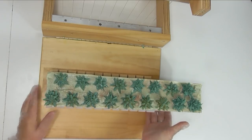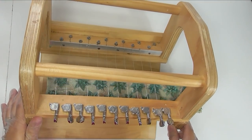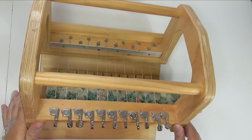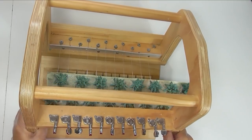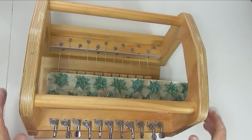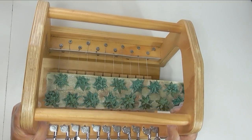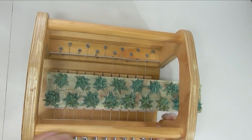Going to get it lined up onto the multi-bar cutter, and I am going to just push on down. I know that some of these plants are going to get cut, but I'm going to try and make sure that a majority of the soap ends up with that center of the plant, so you get that real idea. A lot of these little leaves are going to get trimmed and just fall off the soap altogether. But I'll probably ball all those little pieces up and keep them for myself to use as a soap. All right, so now we're starting to get through it.